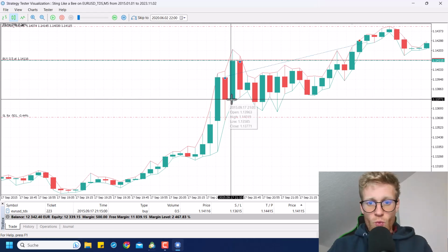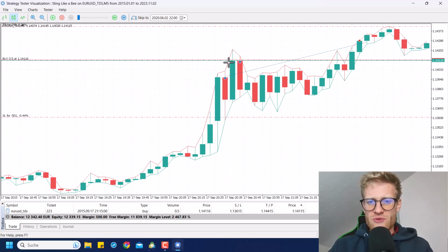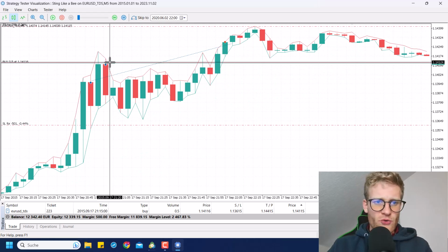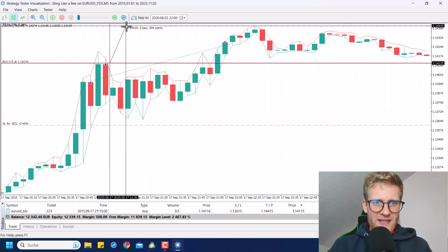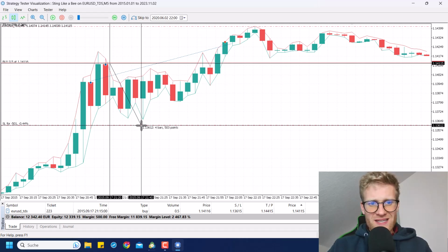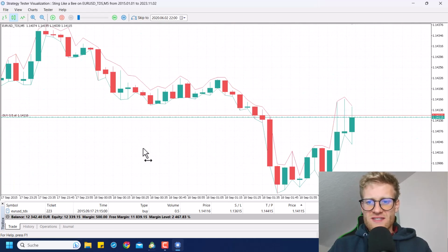And then one candle after this, we had another trigger. So there's another 300 points candle, so we have another trade, and this one is still open. We can also have a look at the TP and stop loss level. You can see TP for this trade here is up here, it's 300 points away, and the stop loss is 500 points away, and none of these levels was touched yet.